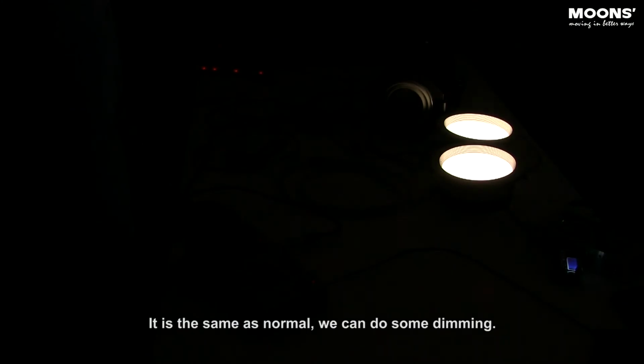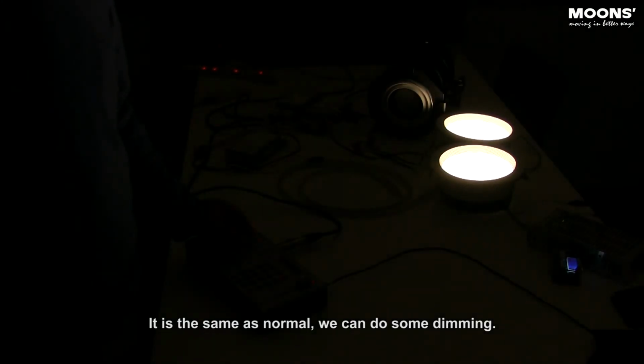I connected two normal white light fixtures to the fourth channel. I connected two fixtures in parallel to fourth channel. It is the same as normal. We can do some dimming.